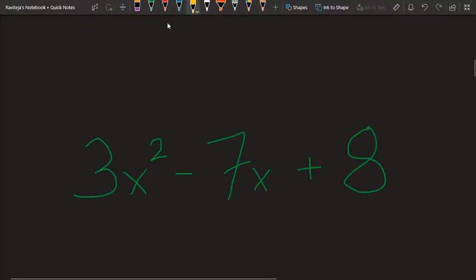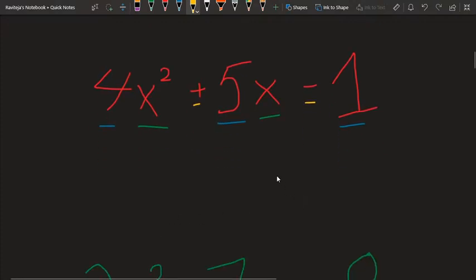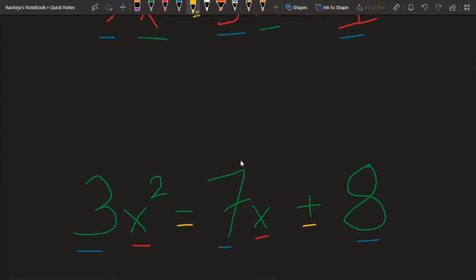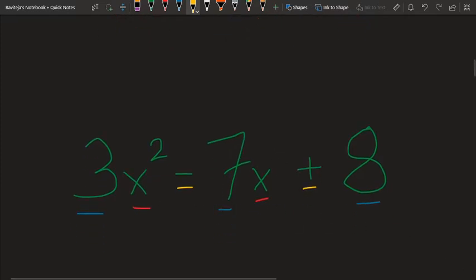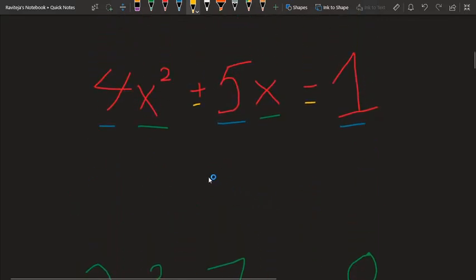And we have another example of a polynomial right here with 3, 7, and 8 being the coefficients or the numbers, and x squared and x being the variables, and the subtraction and addition being the operations. So these two are just two classic examples of polynomials, and in order to successfully understand today's lesson, you must understand what a polynomial exactly is. So now that we went over polynomials, let's move on to our actual lesson for today, adding and subtracting polynomials.